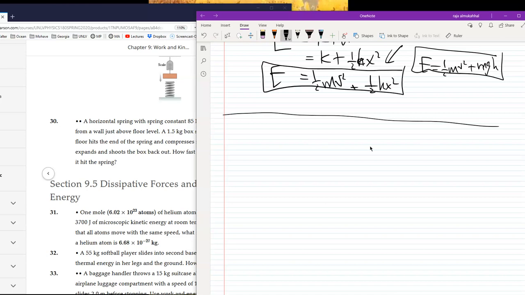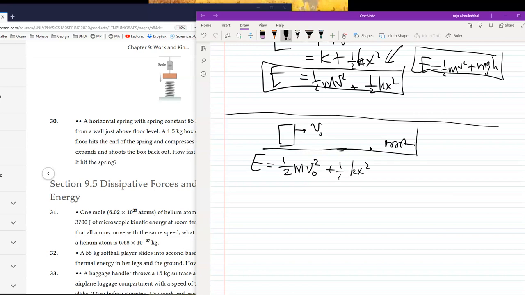So in the beginning, the block was moving with some velocity v0. Here's the spring. If I ask the question, what is the total energy of the system before collision, before the block collided with the spring and compressed it? Well, the only energy available here is just the kinetic energy of the block. The total energy includes 1/2 kx squared, but there is no elongation. The spring was relaxed, so there is no displacement. So that's 0. The only energy available to us is just 1/2 mv squared.